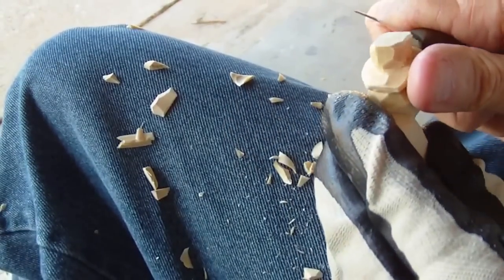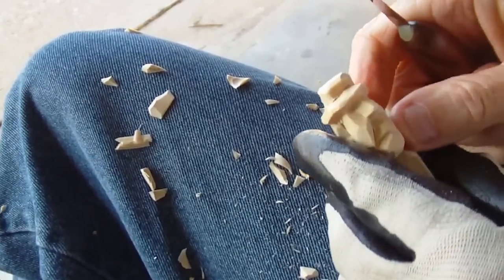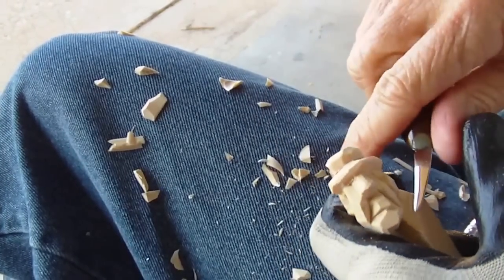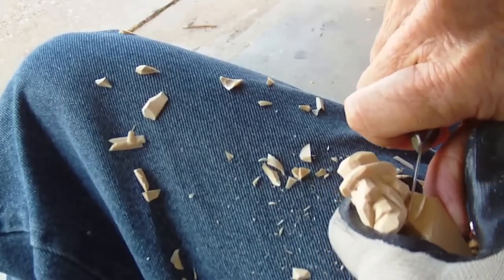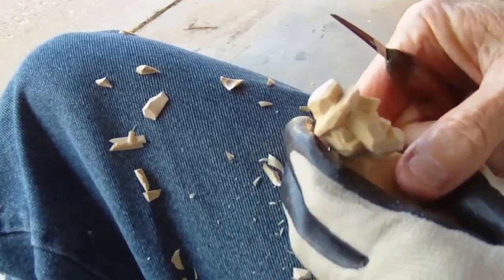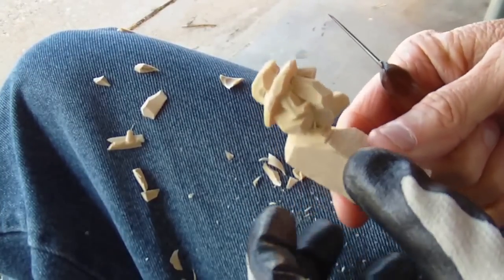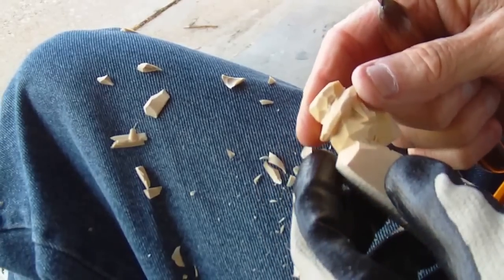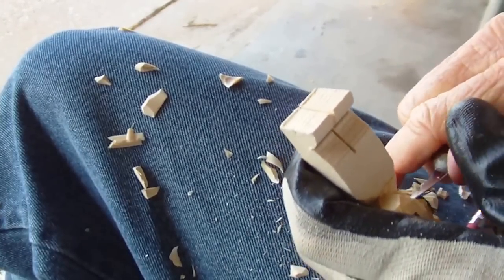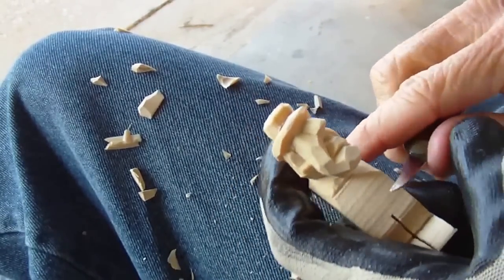And that is the way that, if you want to turn a head left or right, and if you want to go ahead and take the head off and do it by itself, to me it seems like it looks more natural. Now I don't know, I used to carve two pieces at one time, and it's a little bit more trouble than to cut it off and get it right like that. But that is the way that you turn a head on a freestanding figure like that, to looking to the side or whatever.